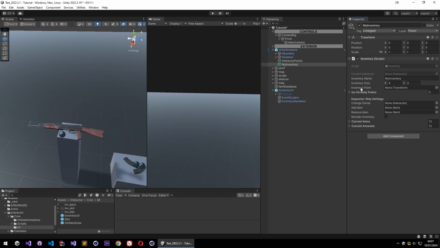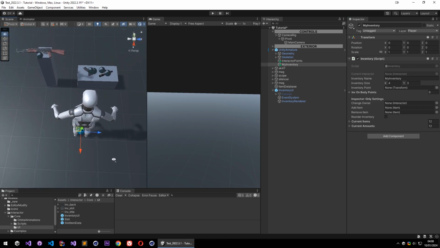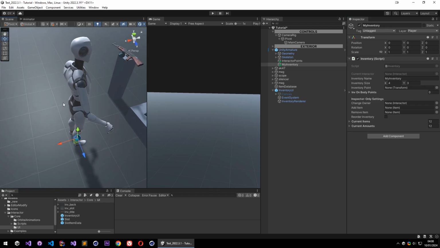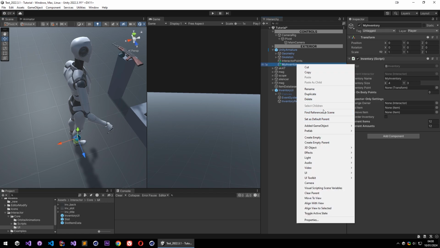And there is this inventory point. This is important. This is the point, like the hold points or any OnBody points. This is the point that your hand will go to when it needs to drop objects or pick objects up.